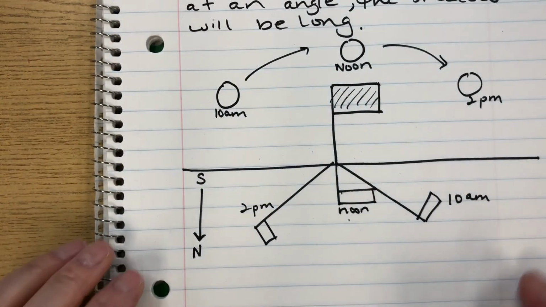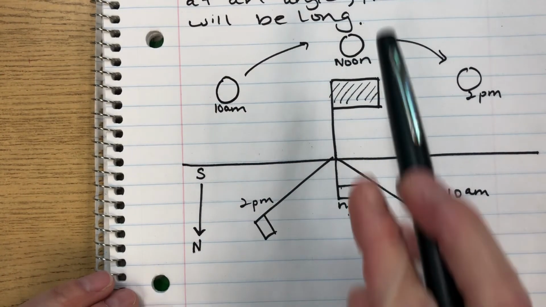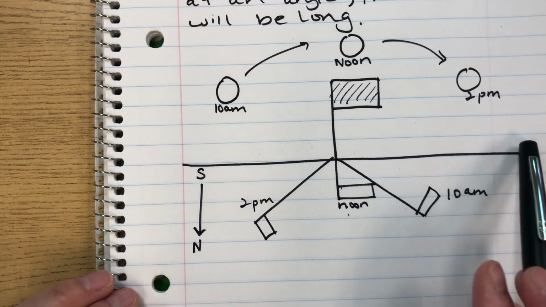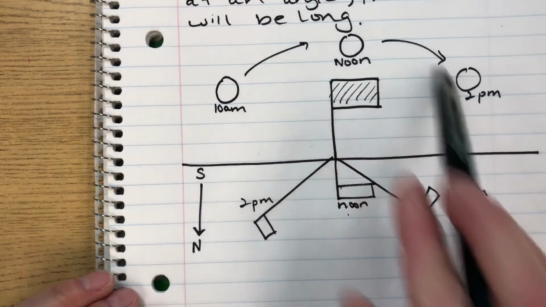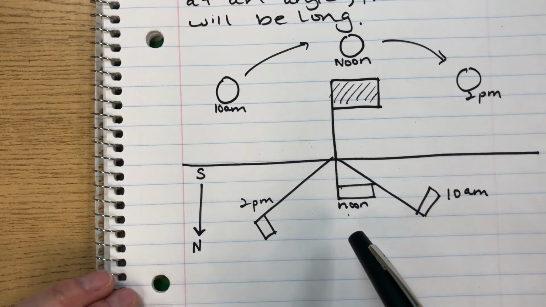I don't know if this is reminding you of anything right now. For me, when I look at this, it kind of reminds me of a clock. We have 12 o'clock up here, and then 1, 2, 3, 4, 5, you know, all the way around here. This kind of fits right into our little sundial activity.